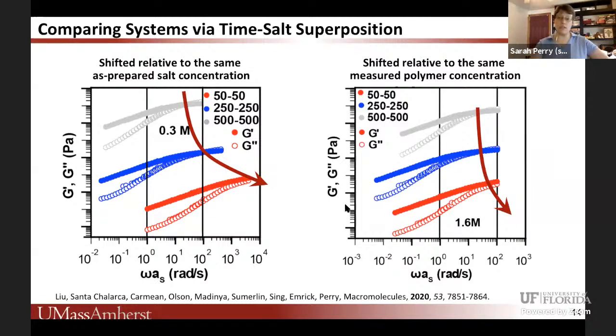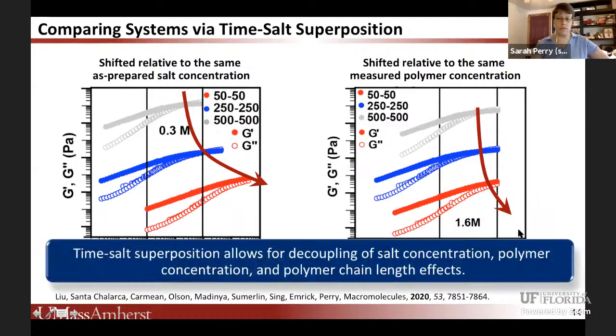And now you can see that they line up much more closely. There's still some small difference as you go shorter and shorter, that's probably a length effect. But this says that the majority of the effect in terms of how these parameters affect the rheology really has to do with polymer concentration.